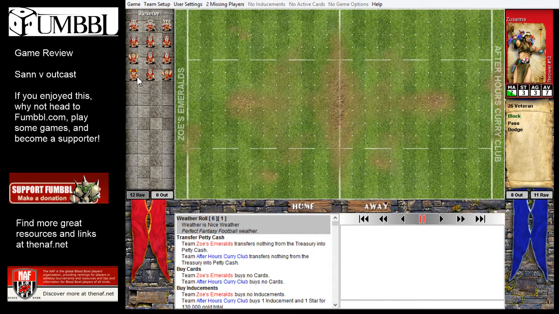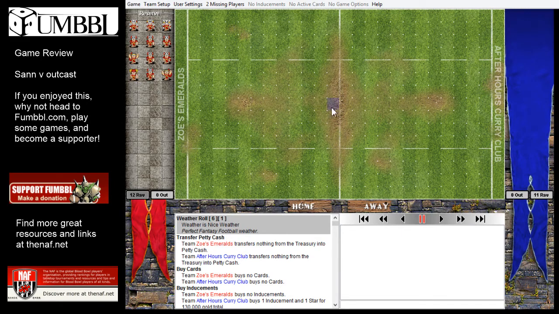Got a star player here, move 7. I do like a bit of move extra. I tend to take it over armor. I actually take it over doubles as well on an Amazon team. I think the difference between move 6 and move 7 is quite big, not least because it allows you to get from the middle to the end zone without any go for it, which is a sort of psychological thing, I suppose. But I do like a bit of move 7.